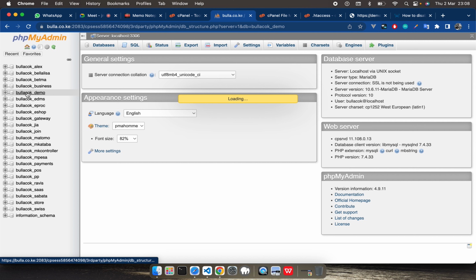From there you can just easily export that, and then you go to import in your online database, just to make things easier. But if you are using maybe a dedicated server, we wouldn't have to do all these steps. We just go to the app itself, the Laravel app, and run this migration using the terminal. But because we have a limitation in our shared hosting, this is what we are left to do.